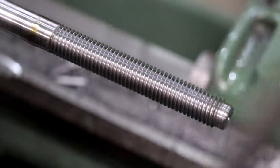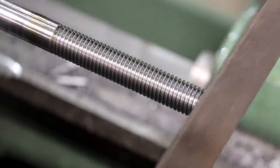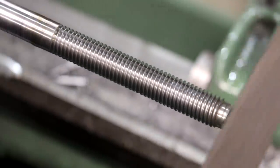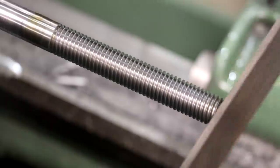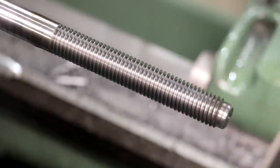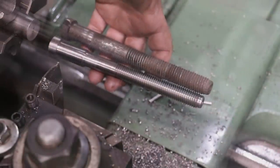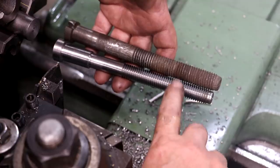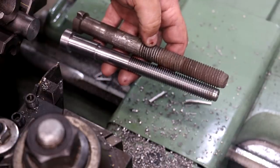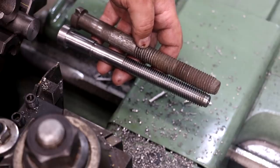I am just going to take a file, just kind of round this end over. I just put a chamfer on it. The original has more of a radius there, and I'd like the looks of that. So there's the original on top, the new one on the bottom, and again, we did make the thread diameter a little bit smaller here to kind of match things up so everything will be the same. And that's going to be just fine.